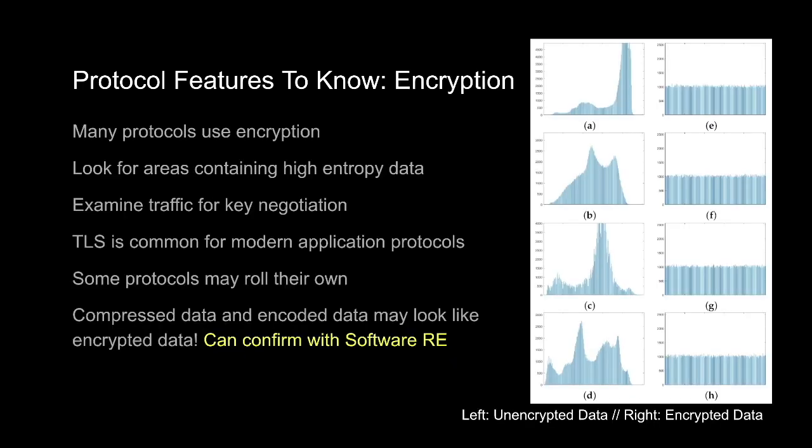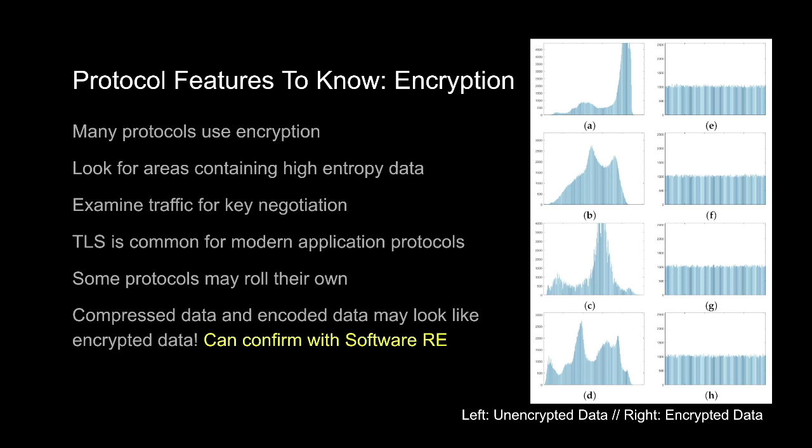The other thing here is just encryption. Just as I said before, you're looking at the wire image here, but there could be things that are simply encrypted, and a lot of protocols use these. If you look for areas containing high entropy data, that's a big thing. Data that is a lot of distinct values versus just a few values. You might see a lot of zeros normally in a protocol, or a lot of text, but in other ones you see just a lot of diverse bytes.